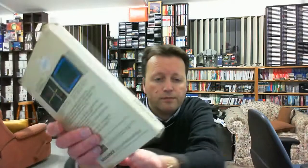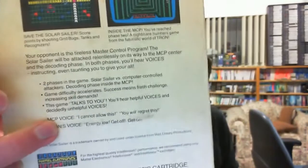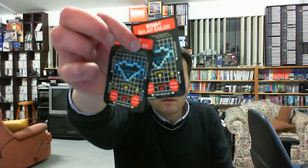Okay, and the next one is one of the Tron games, and I didn't have it. I think this completes the Intellivoice ones in these light coloured packages, and it's Tron Solar Sailor, so we'll be able to get out the Intellivoice. I don't believe I've ever played this one back in the day, but it looks quite interesting. All the Tron games are pretty good. Just a little tear in the bottom corner, so not too bad. We have our plastic tray and both overlays. They're alright, they've got a few creases in them, so they've definitely been played. Can I put them back in? I like these cases because they keep everything together. And we have the instruction manual.